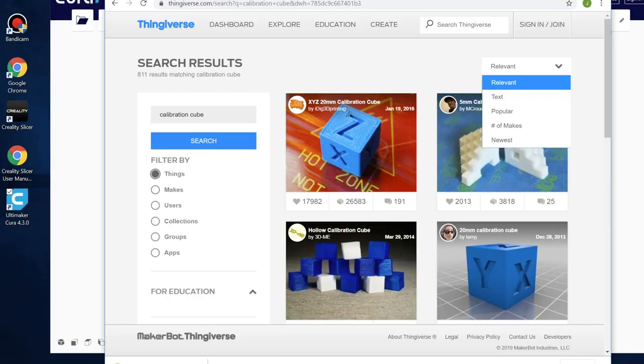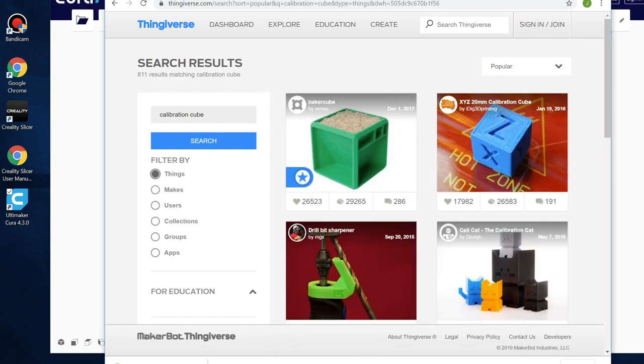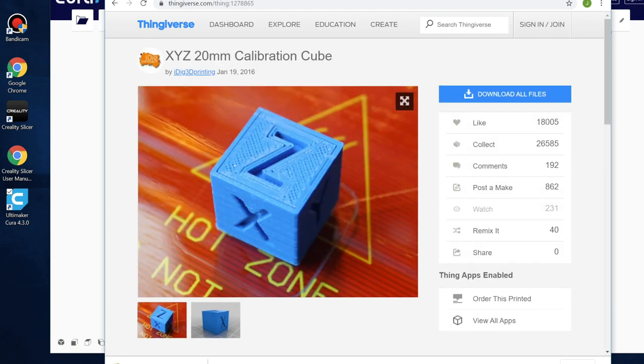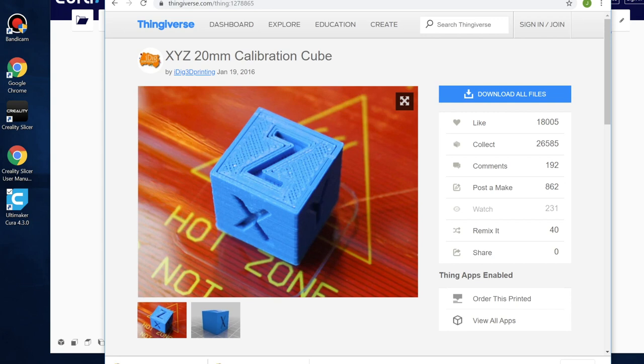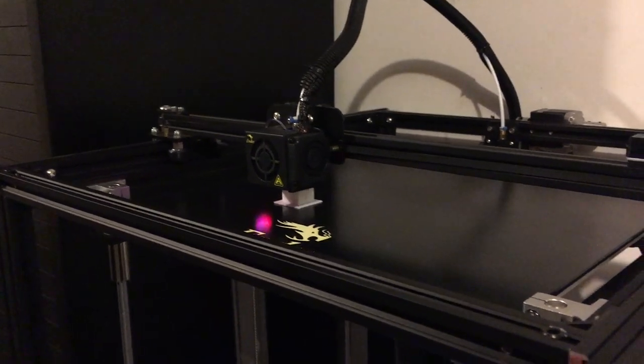So where do you go to find something to print? You go to Thingiverse. You can find anything from cats, dogs, Pokemon, but I'm not going to do anything fun. I'm going to do something absolutely boring, which is a calibration cube. The calibration cube will print X, Y, and Z, written on all the axes. Basically, you can fine-tune by the millimeter your micro steps on your stepper motor. So it's a good thing to test your printer, and let's see how well it does for me.